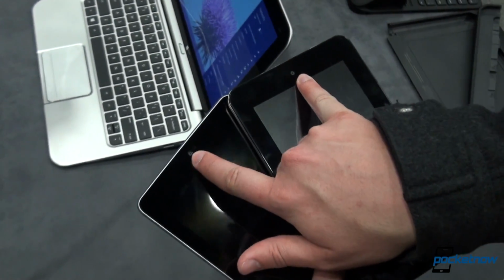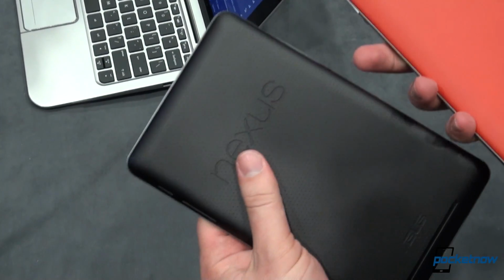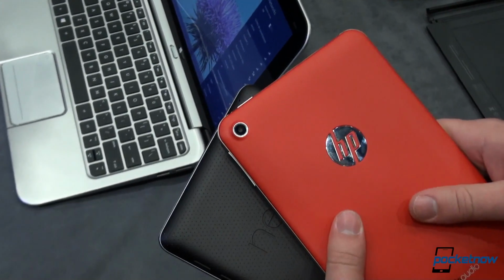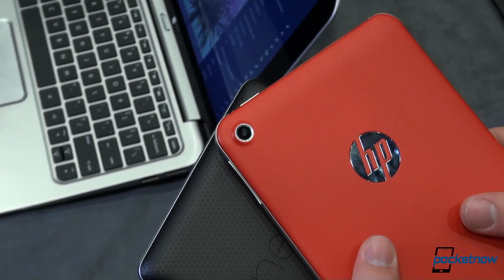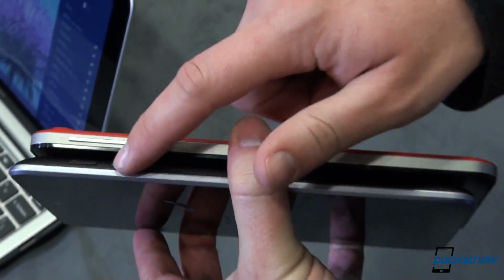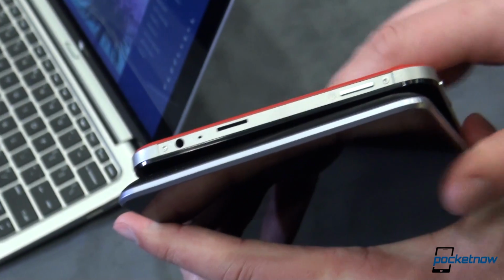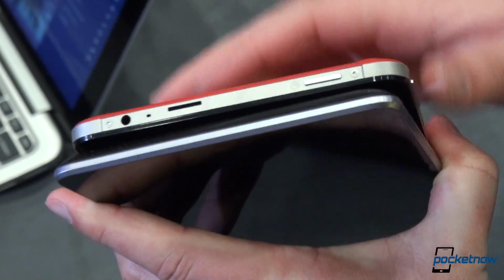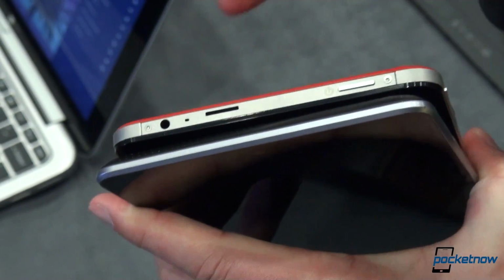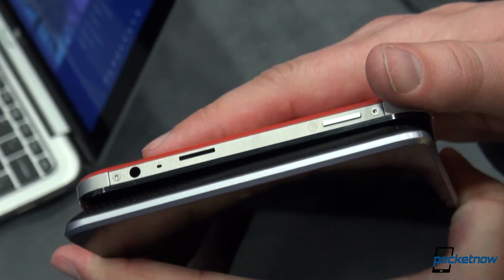These are both right around 1 megapixel on the front-facing camera, but the Nexus 7 features no rear-facing camera. The HP Slate 7 does, although it is a 3 megapixel shooter, so you're not going to be taking any major landscapes there, obviously. Volume rockers on both. Power standby is on the right with the Nexus 7, where it is on the top on the Slate. There's your micro SD expansion, not present on the Nexus 7, but on the Slate 7 you're starting out with only 8 gigs of onboard storage.